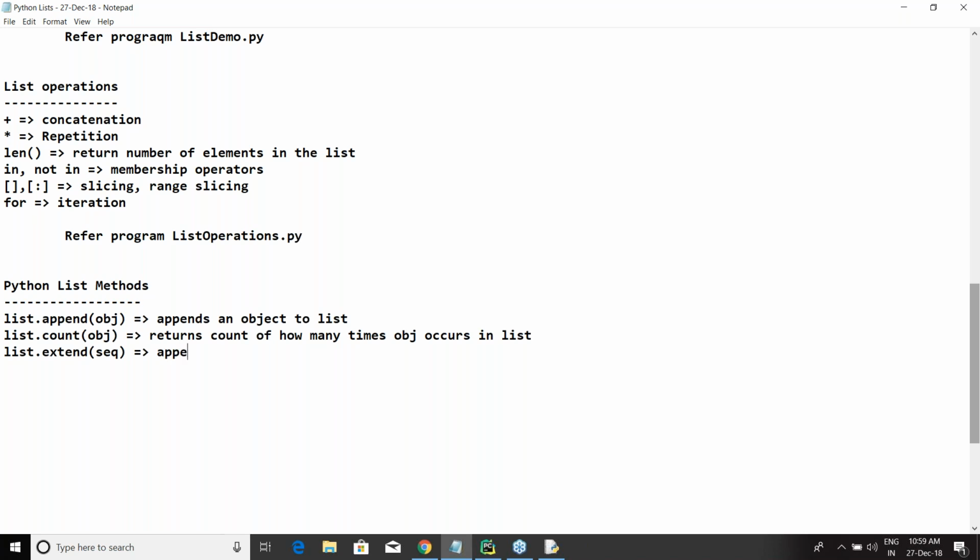Appends the contents of sequence to list. Then list.index of object. I want to know at what index the object is present. Returns the lowest index in list that object appears.